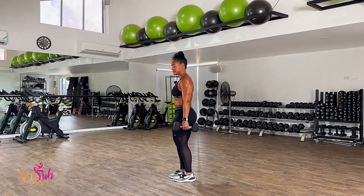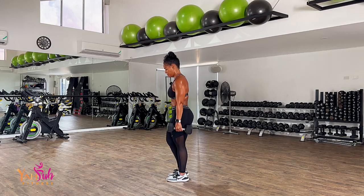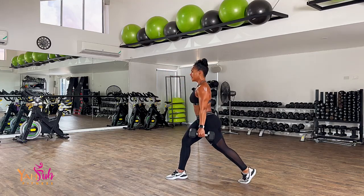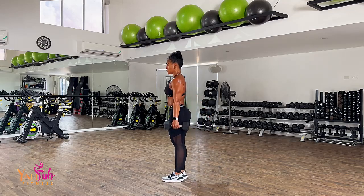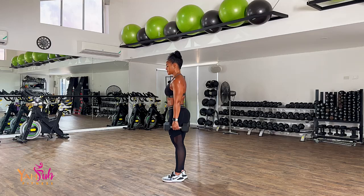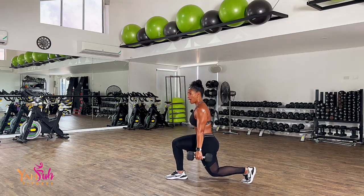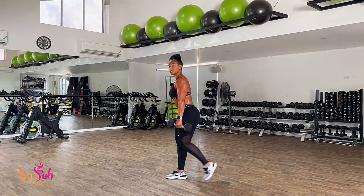So I'm going to stand, feet together, and all I'm going to do is step back into our rear lunge. So I step back, keeping my chest up, tailbone under. I go down and together. I'm keeping it simple. Focus on your form. Don't stick out your butt. Tuck your tailbone under. Ready? We're going for 15 per leg. Yeah, we're going hard this time. Hard with the reps. And 1. Together. 2. Go as low as it's comfortable for you.